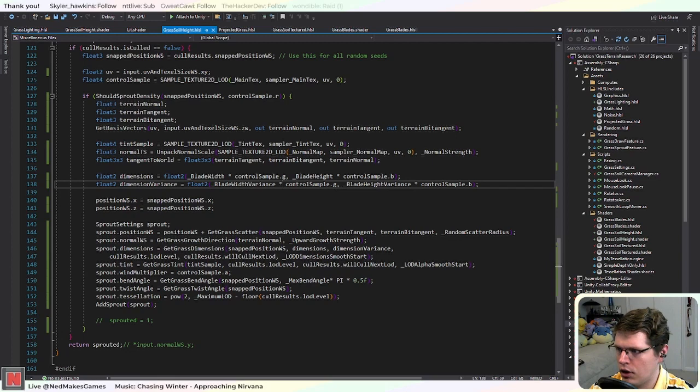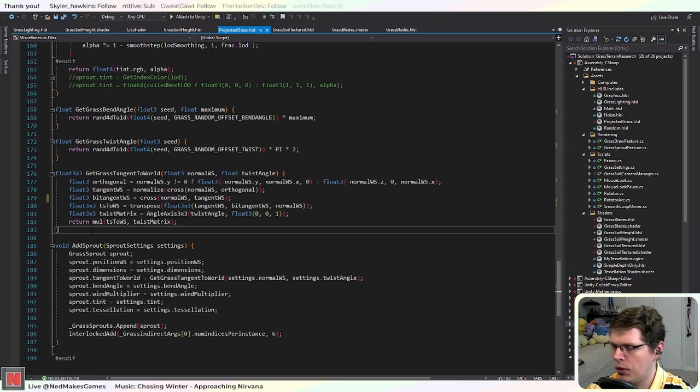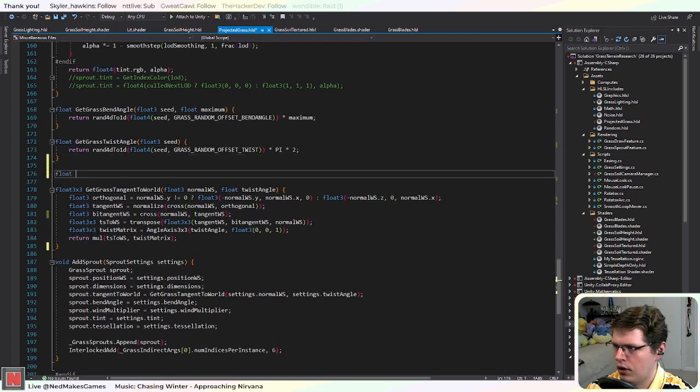Dimensions is good. Tint, wind multiplier, bend angle, twist angle. Oh yeah, I also want tessellation for the grass, so this is good. You know, I should probably... Yeah, I don't like having this function. I should move this into the common file. Get grass tessellation.